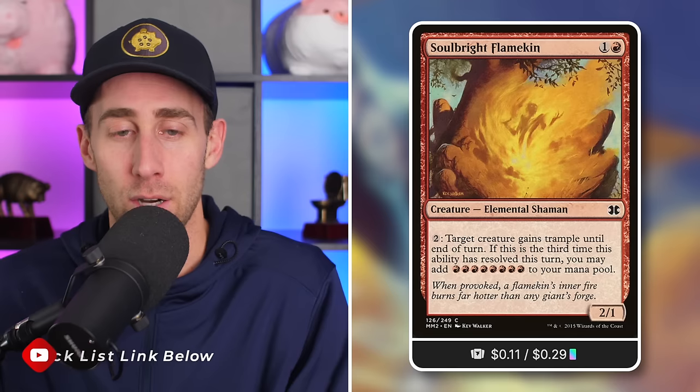Soulbright Flamekin, though, a spicy ability. Two mana, but again, it's just going to be one with this commander in play. Target creature gains trample until end of turn. The third time this ability is resolved this turn, you may add 8 red mana to your mana pool. So basically, you're paying 3 mana now, thanks to your commander, to add 8.